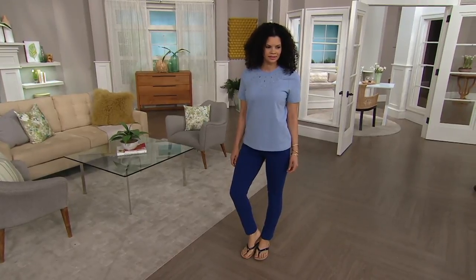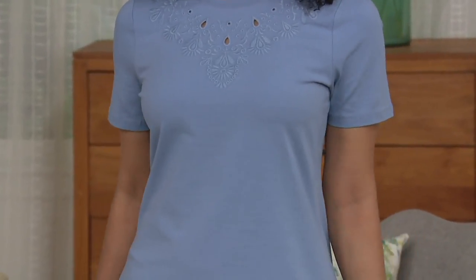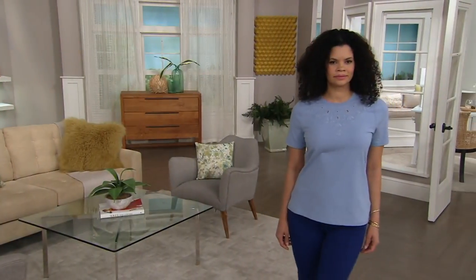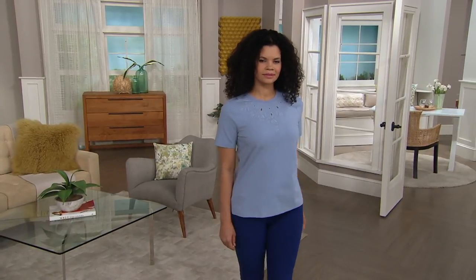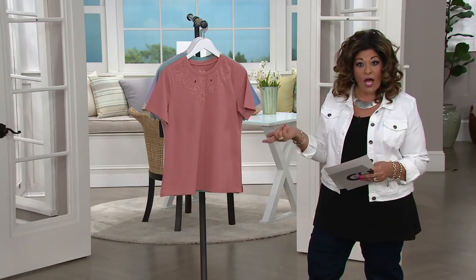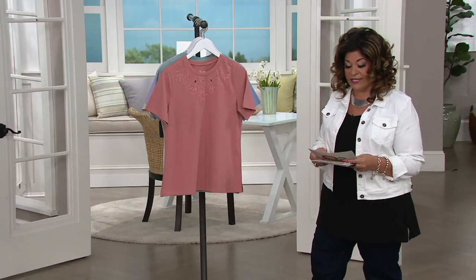Especially this time of year, we're going to open up Facebook.com QVC2 and want to chat with you. We're also going to open up our telephone lines, so please call us and let's chat. Some things that are essentials in our wardrobe are our tops — you always buy a lot more tops than you do bottoms because you can match bottoms up with a lot of different things. So let's focus on your tops and think about what you have coming up in the next several months, for spring, summer, or vacation. Let's take a look at this.